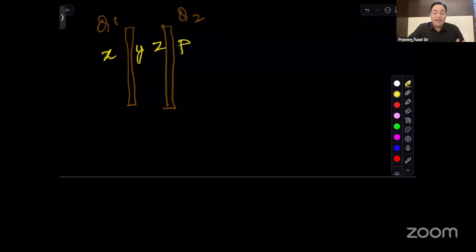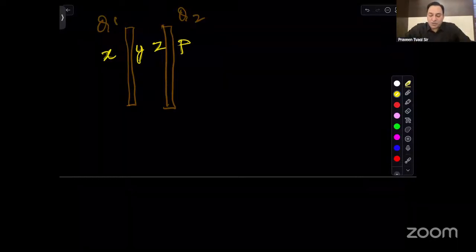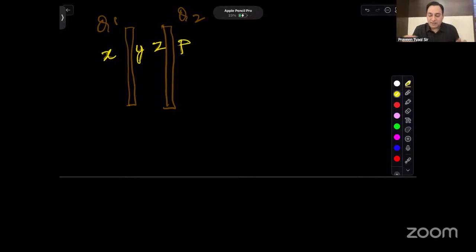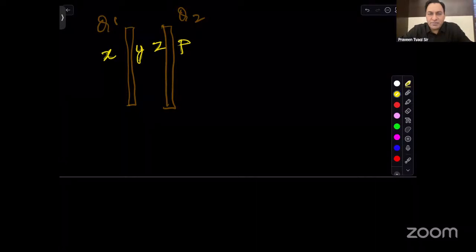There are two thin plates which are having charge Q1 and Q2. And I have kept them near each other. Find the charge distribution on each plate. How do I find X, Y, Z, and P? Can anyone do it? Give it a try. I will solve it for you. Just find out. All of you give it a try. Let me see how will you do it.